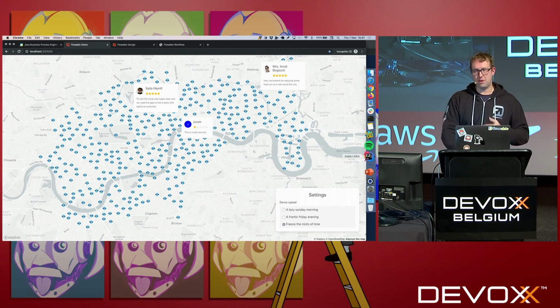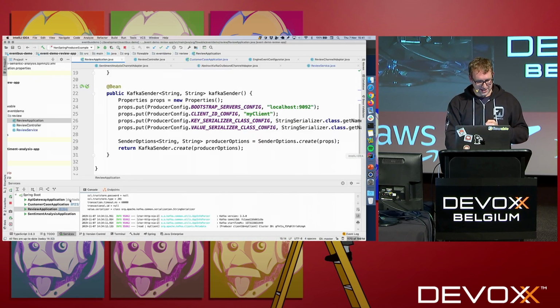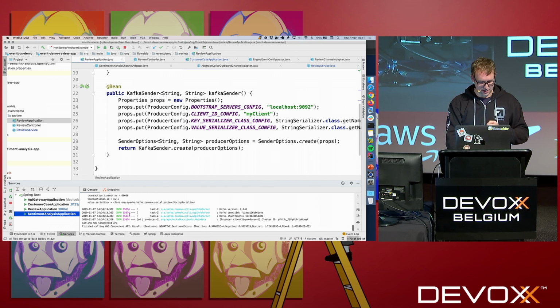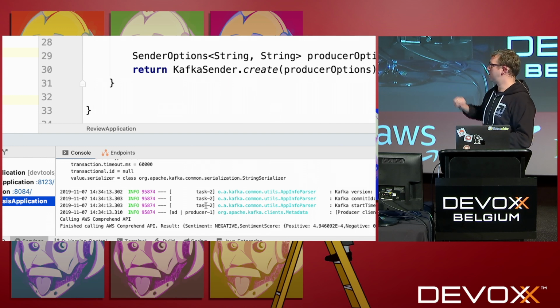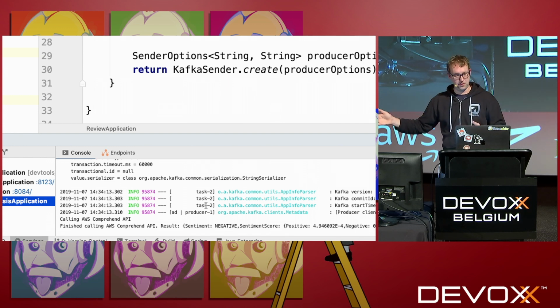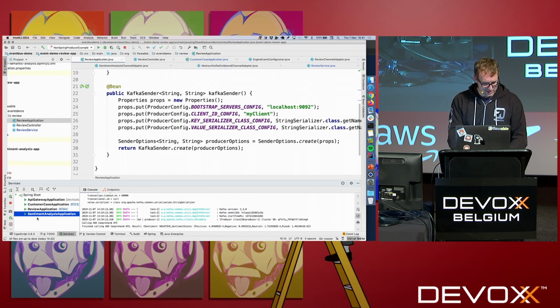So what happens now is that, remember that the events come into the case application, we're sending in this analysis result, and the sentiment analysis application here, and I don't know if that's visible, but basically here, we're calling out to AWS Comprehend, and this is what AWS Comprehend returns. It says it's a negative review, right? That's quite obvious, but it still said it. And let's have a quick look at that application.